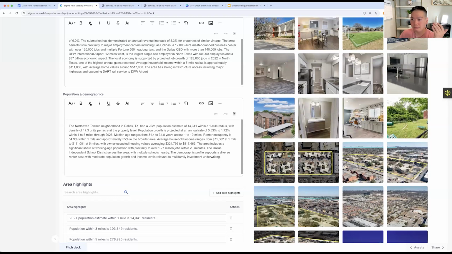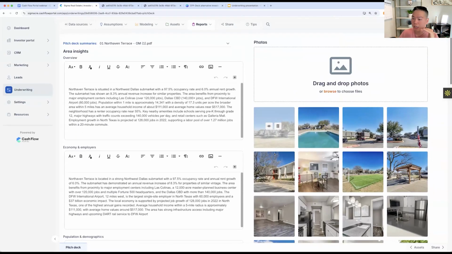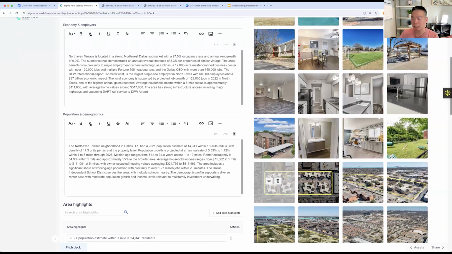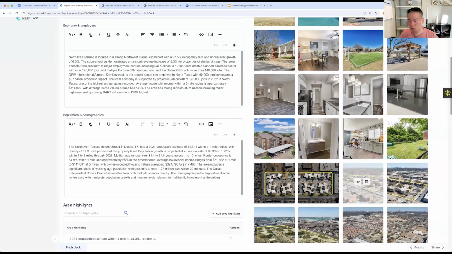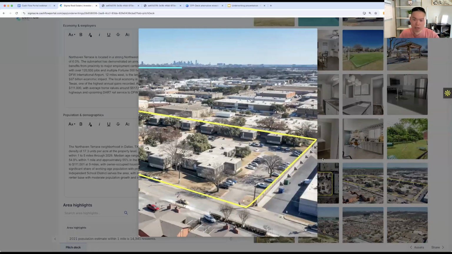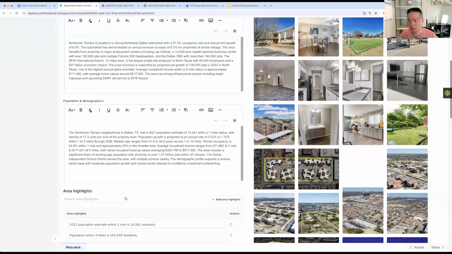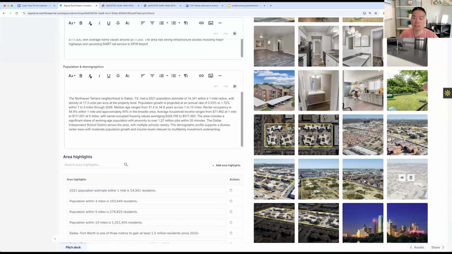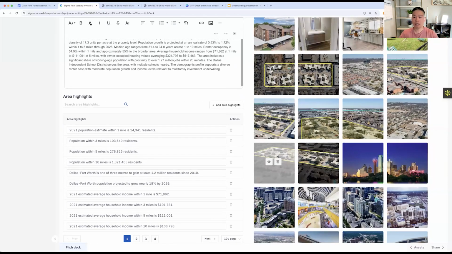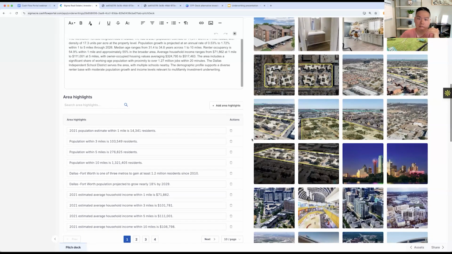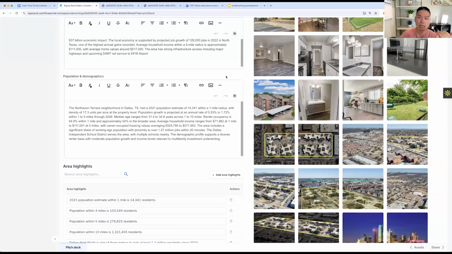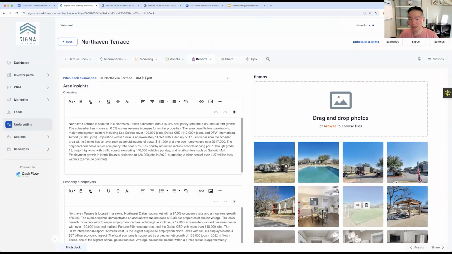So when we upload the OM, you will notice that all the images got parsed, and we deduplicate the images as well. You might notice that these two images look very similar, but they are actually from different angles. Literally when you open it, they look different, okay? So the idea is that very soon there's a button to say, hey, regenerate this paragraph so that it's rephrased, I'm not plagiarizing, so I can put it on my webinar deck, right? All the photos are done.